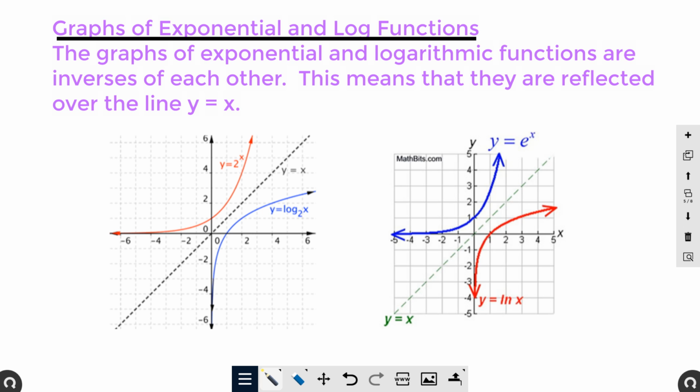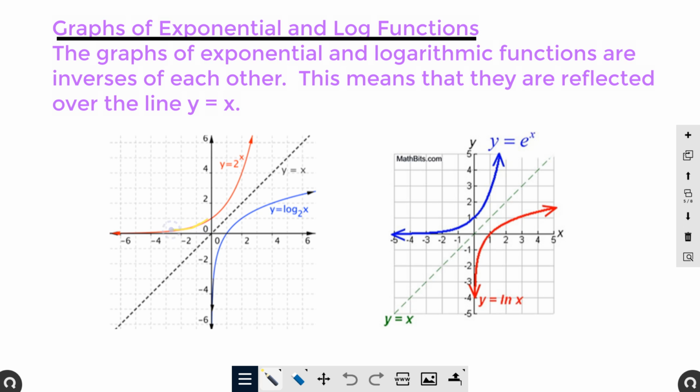Now your calculator will make these graphs for you, right? So you don't actually have to graph them by hand, but we'll talk about some key things that happen. Notice how this exponential graph here to the left, y equals 2 to the x, starts off hugging the 0 and then goes up really quickly. If you reverse all of that, the graph in blue, log base 2 of x, hugs, not y equals 0, but x equals 0 now, because everything flips.